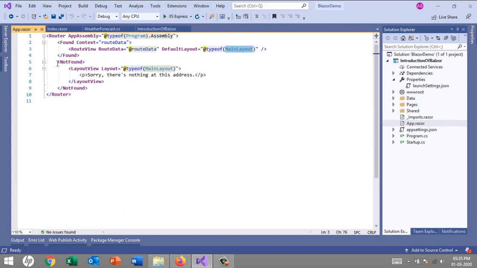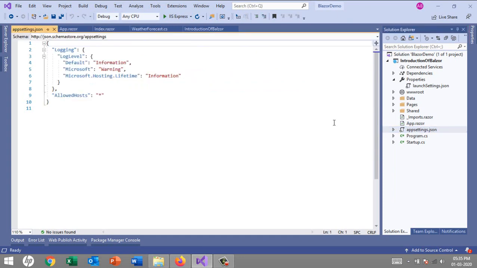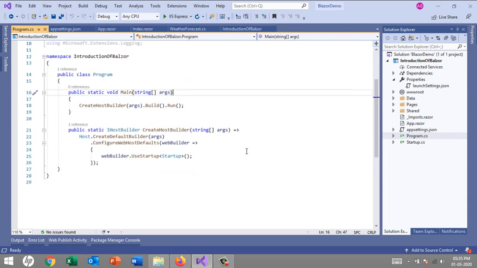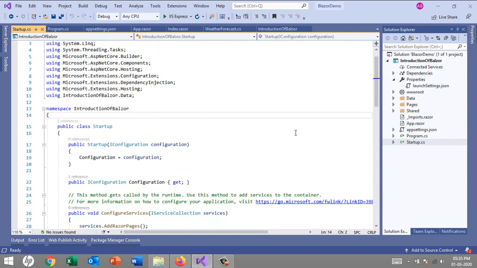If the URL is not valid, then we are going to show this message, nothing available at this address. The app settings are similar to ASP.NET Core. Again, program.cs has no change here, and then startup.cs comes.